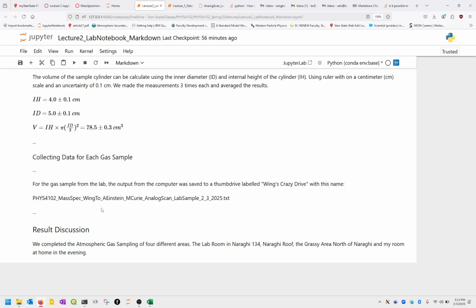Basically, the way I want you to label your data files is: the lab, whichever lab it is, mass spec is probably enough for you to understand that. Who did the lab? Everyone's name, or at least one of your names. Then what kind of data it is, and when you collected the data. Dates are very useful. Do not count on the timestamps on your computer to keep track of the date, because every time you modify that file, it's going to change that timestamp. Label it yourself.